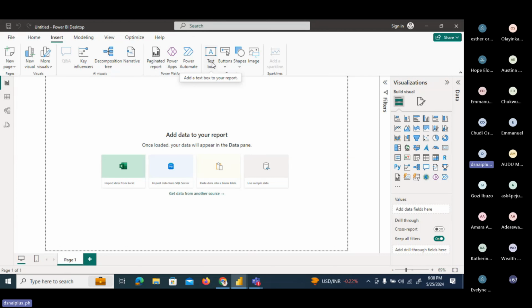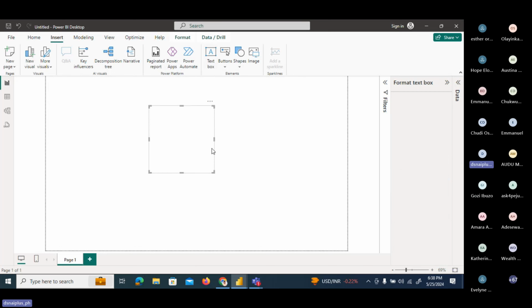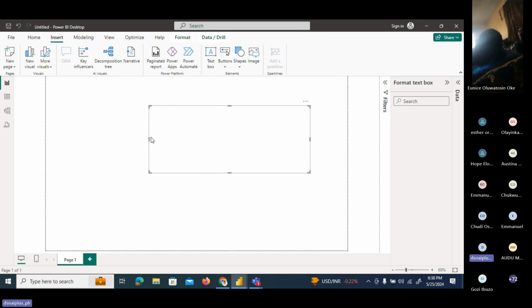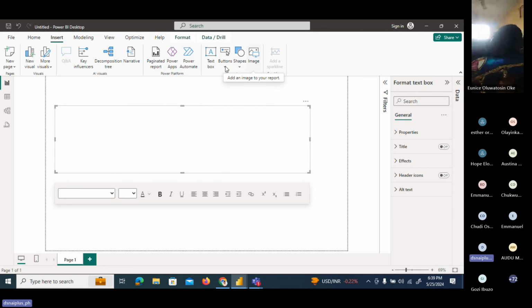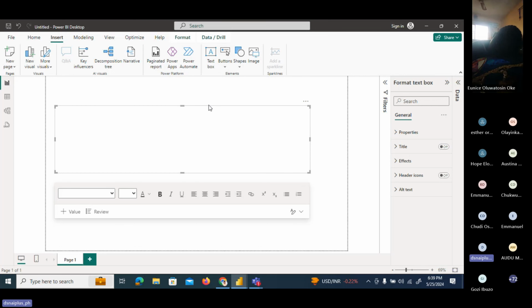This one is the normal text box. If you just click it, it helps you to write something. I just clicked it and it's here already. So it can expand, it can reduce, it can be deleted and all that. All these elements, we use them much later when we start building. You have buttons that will connect you from one page to another, shapes like rectangle, triangle, and images, if you want to add an image and all that. So it gets sweeter as we begin to work with them.